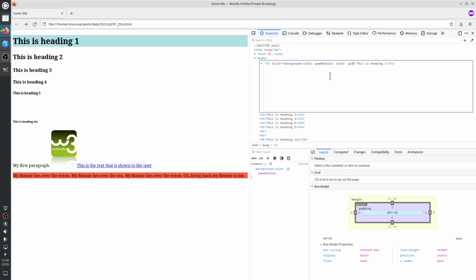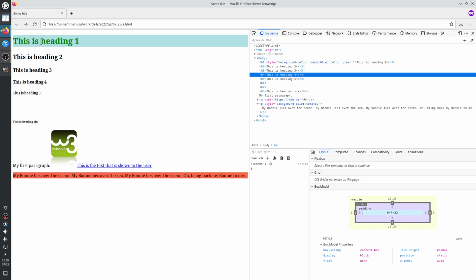Green, and then semicolon. Click outside, and now the heading 1 is foreground color green, which means that the fonts are green, and background color powder blue, which means that the rectangle is powder blue.